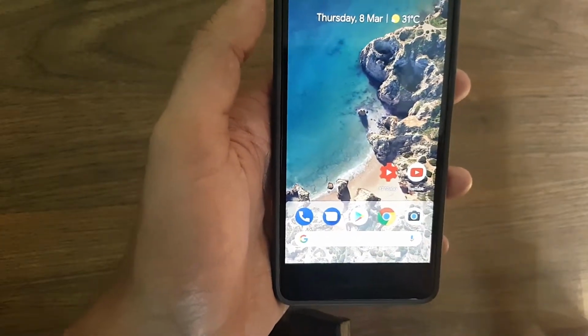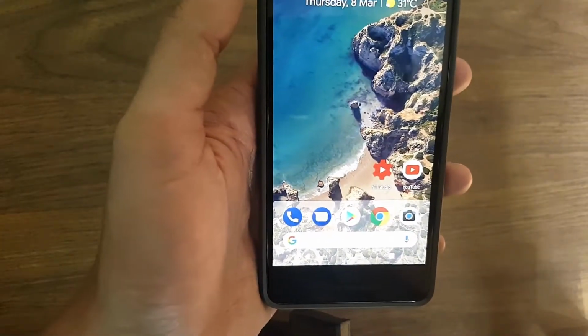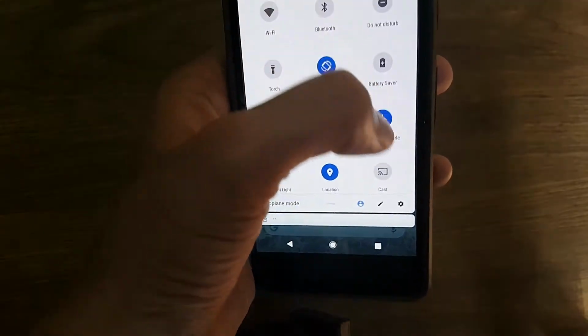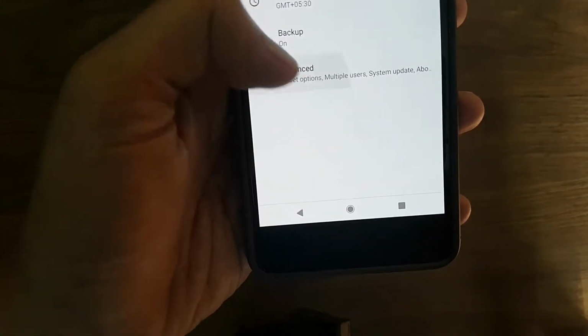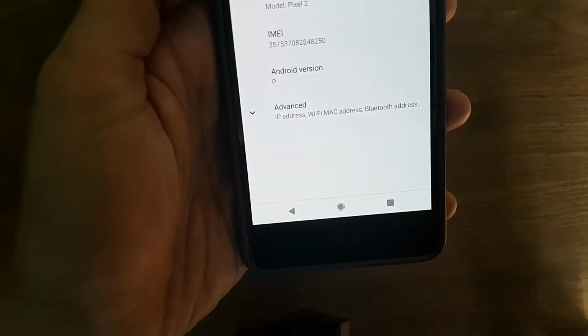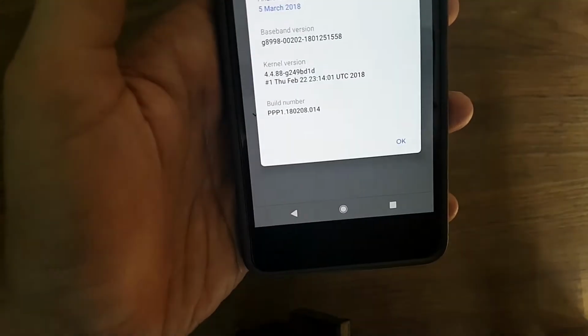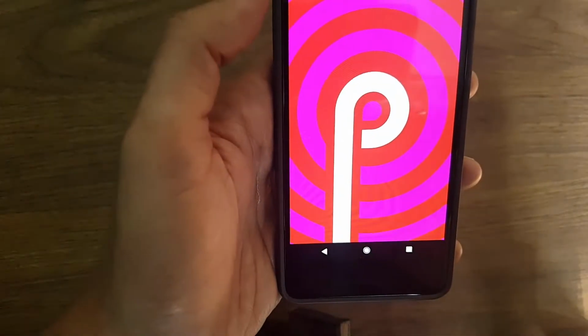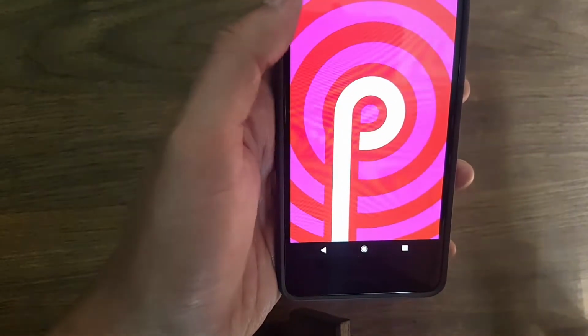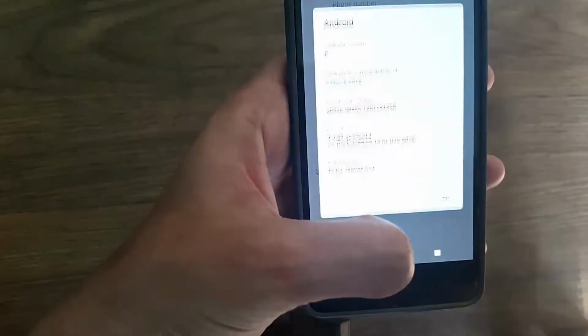Next, of course, the Android P Easter egg, like I showed you earlier, but it's a bit different now to get into that Easter egg. If you go to settings, system, advanced, and about phone, and you click on the Android version, you will now see a pop-up which was not there earlier, and just a couple of taps on the version of Android, you get into the Android P Easter egg.